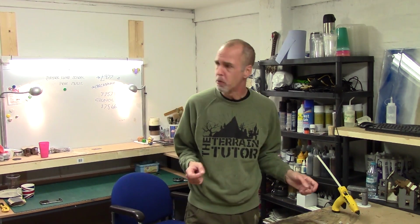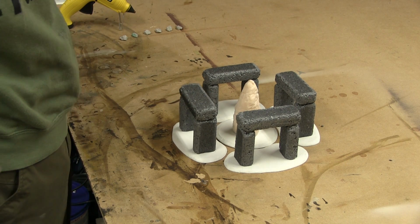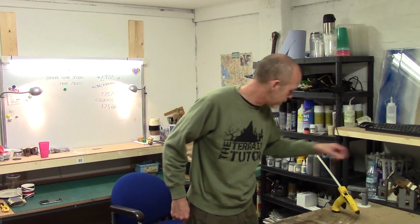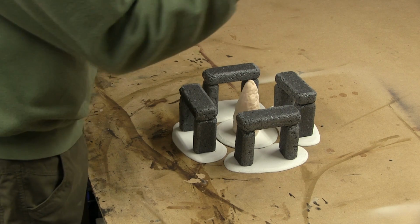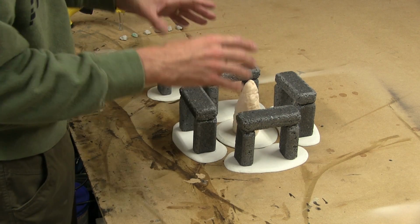So everything's dry and it's time to remove the pins. But before we do, and we go quickly down, slight bit of a problem. Four pieces. Doesn't look much like a henge, does it? My bad. Right, easy fix. I made another. So dead simple. I'd gone in and sectioned, and I should have remembered that fours will make it look like a square.